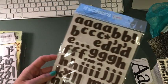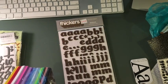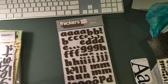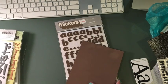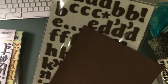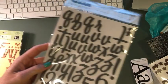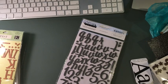And then brown as well. This one is called Giggles, and I bought this pack from, I want to say, Walmart, and it's all just pieces of sticky back foam. There is a brown in here that is very close, and I'm okay with it being this close. I mean, look, you might never know. Same with this gray. If I don't have a gray, foam can read very well as cardstock to me as long as I layer it up, or you can use alcohol markers to change it up a bit.